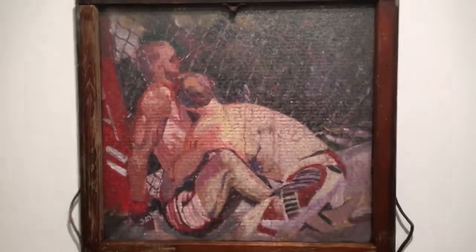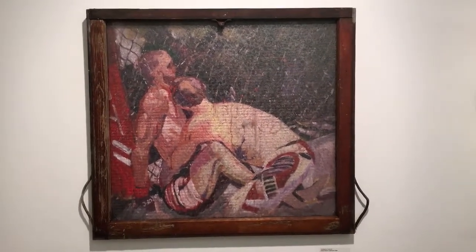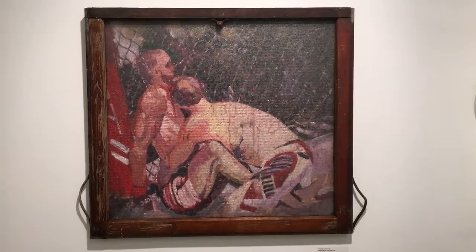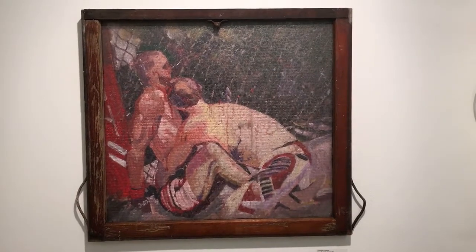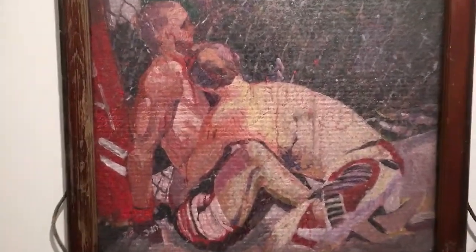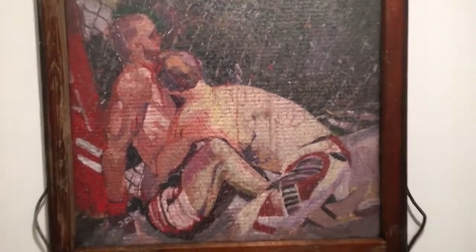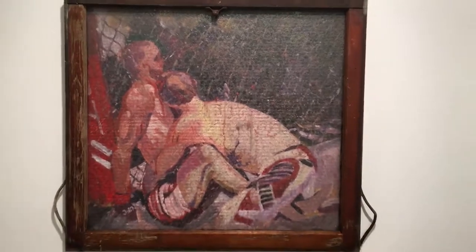This painting is called Red in Tooth and Claw, and it's a painting of basically a sporting event, the UFC, and it shows that these guys have both an intimate connection in their fight, and also, you know, just pure and raw difficulty. It's framed inside a glass that was already in this case that really affects the surface of light on the painting and it's sort of like a distancing effect and the struggle.